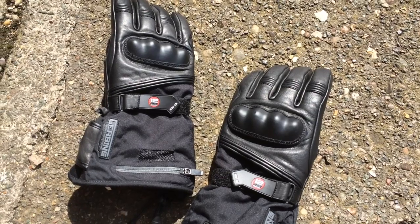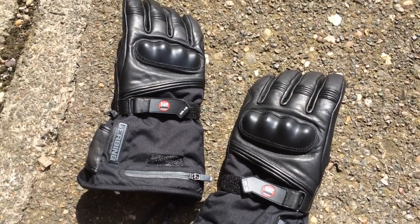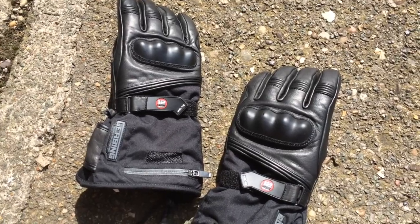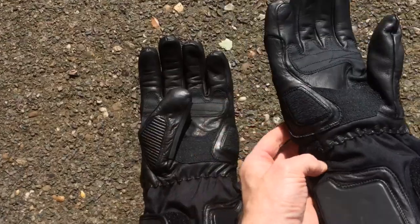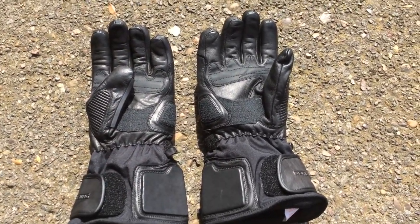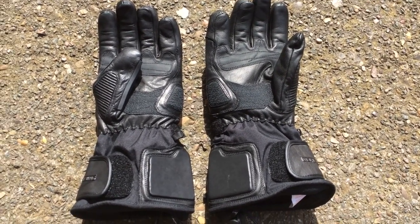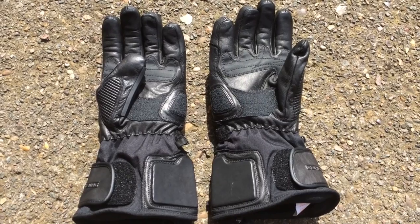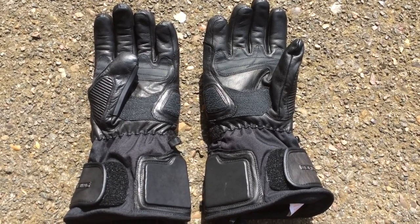So I'd stay away from the highest temperature if you've got sensitive hands like me. I hope that was helpful. I'm not going to wire up the gloves because you can't feel the heat through a video — you'll just have to take my word for it. But that's basically the physical setup so you can see them without visiting a shop, and maybe have a bit more confidence buying online. Ask me questions — I'm more than happy. Have a good winter, bye bye!